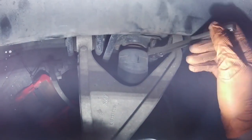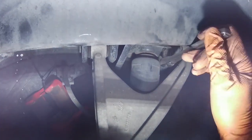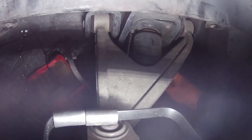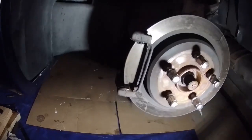These two bolts that hold the top of the shock in. I just used a short extension to reach the back there. All right, those are pretty loose.